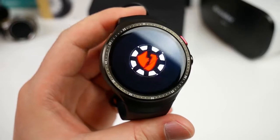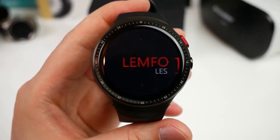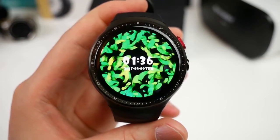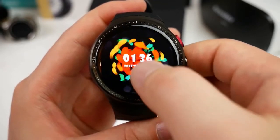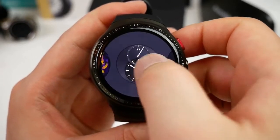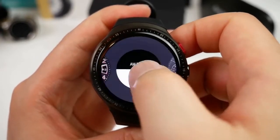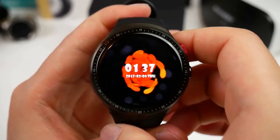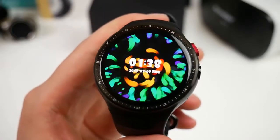Now let me turn it on and we see the typical Lempho start animation, and it says Lempho Les One. Here you see the first dock watch face — wow, this looks really cool. Unfortunately it doesn't go from edge to edge; the rounded outer edge of the glass will not be used for the display. Let me check and show you the rest of the standard built-in watch faces that come out of the box. At the end you see a plus sign which means you can download more designs from the Lempho server when connected to Wi-Fi.